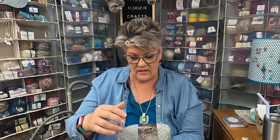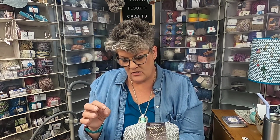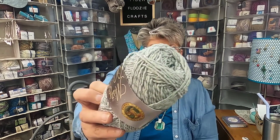So this is a sequin yarn. And I first saw this on Crystal Bag O'Day's channel. And it just looks like a really interesting, just very interesting, because the sequin is really on there. Like she said, they're not terribly close together, so there's not a ton of them, but it's enough to see it. And they're all clear, and they all show up really nicely on each of them. Let me give you a closer look.